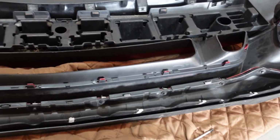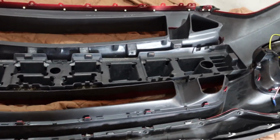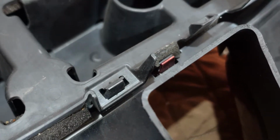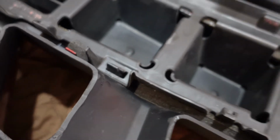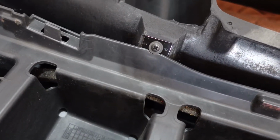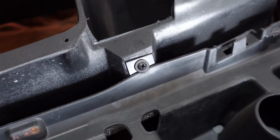The lower grille is the factory grille. We just cut out the back side to get rid of the honeycomb. And you do have one clip right there, and you have another clip over here. Now that's fine and dandy, but what about the top? Well, this is what I'm doing with the top. Actually kind of slid it under that screw there and under that screw there.